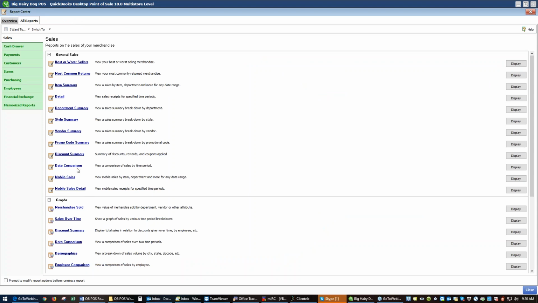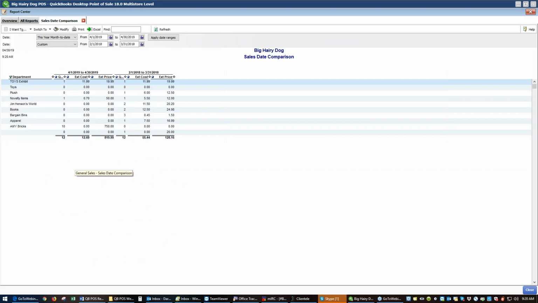We can run reports for date comparisons also that show us our sales from month to month, quarter to quarter, year to year, whatever date range we choose to use in our date comparison. We can pick 2 date ranges, and we see our results for 4/1 to 4/30, and for 2/1 to 3/31.